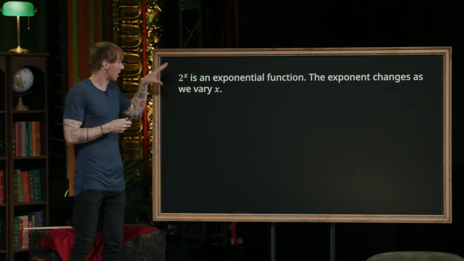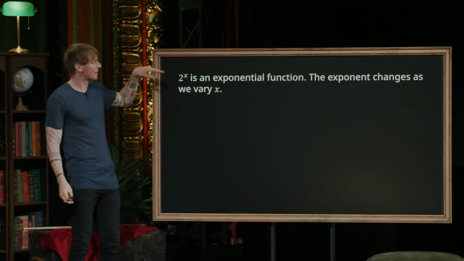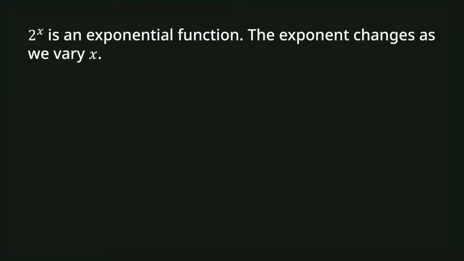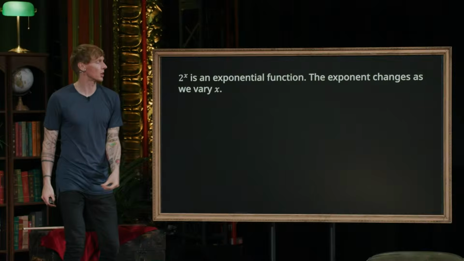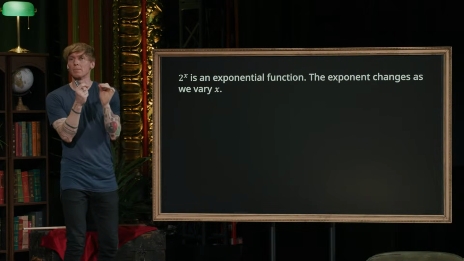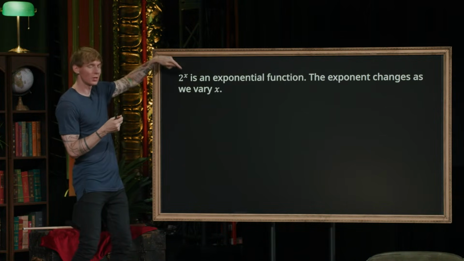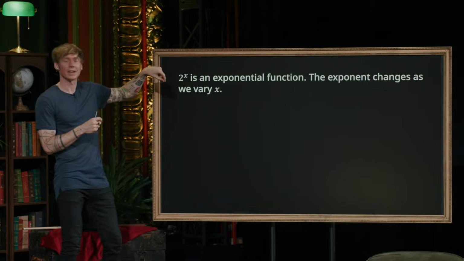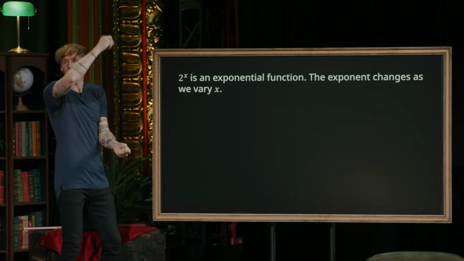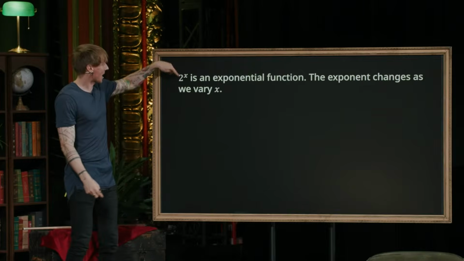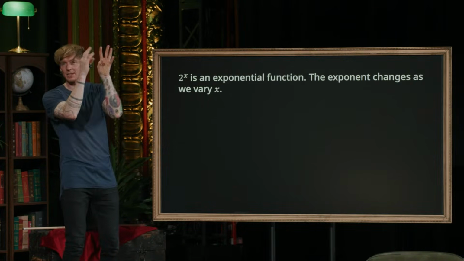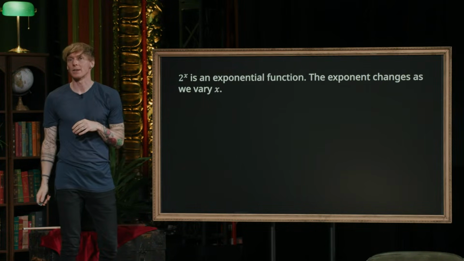So if we look at a function, or an example of 2 to the power x, 2 to the x, where x here is the exponent. So this we would call an exponential function. And we call this an exponential function because the variable, the thing that changes, is x, and that variable is in the exponent. Right? So the power here, the thing we're raising 2 up to, the x here is our variable. So the power itself is what's changing, so we call that an exponential function.